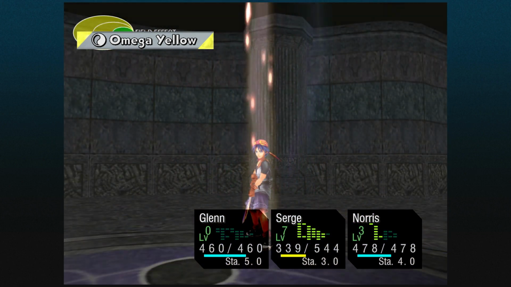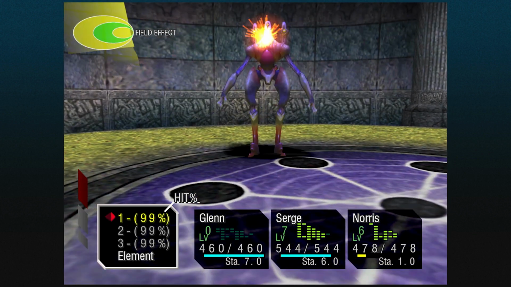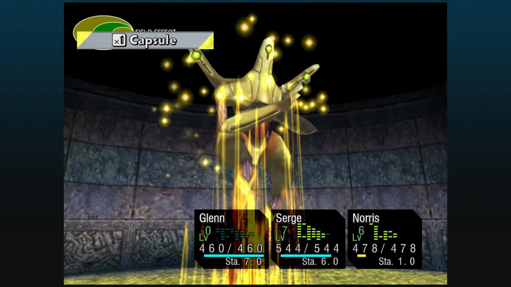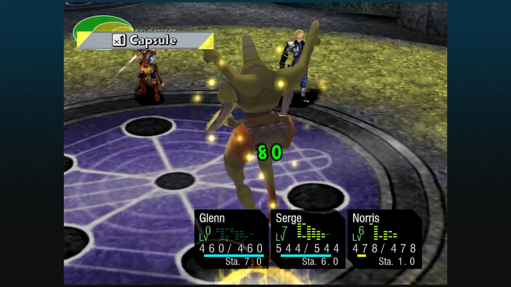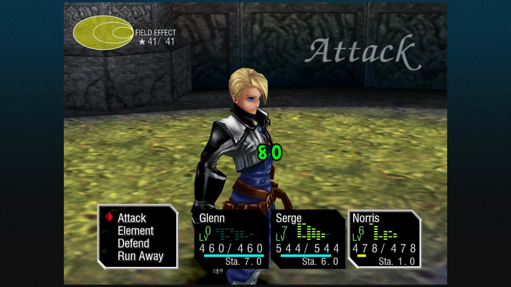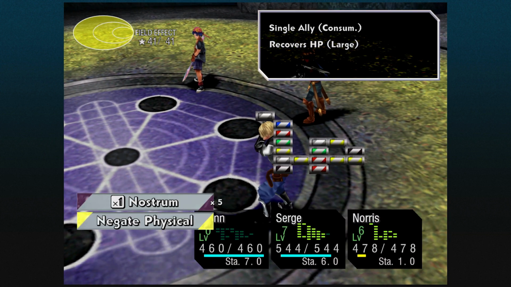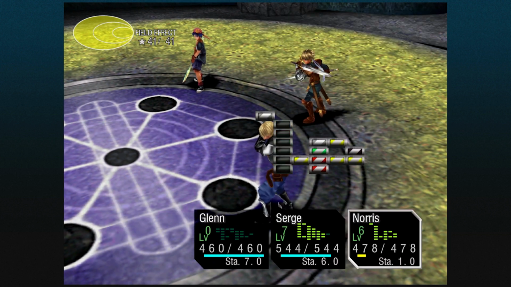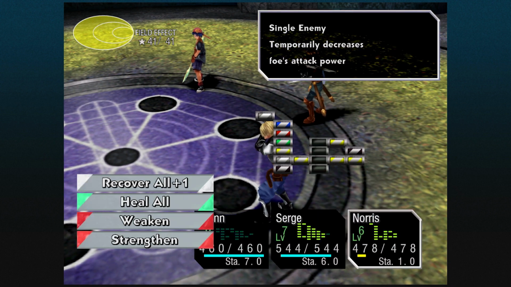Okay. Okay, that's very good. That's one of his worst attacks, so for him to cast that on my yellow plate user is really helpful. Oh, Poxy Capsule. Oh, well, it's only 80 healing. He's doubling it, is he? Good strategy there. Let's see what Norris can do. Yep, don't want any of that.